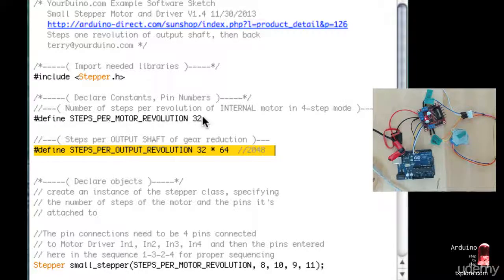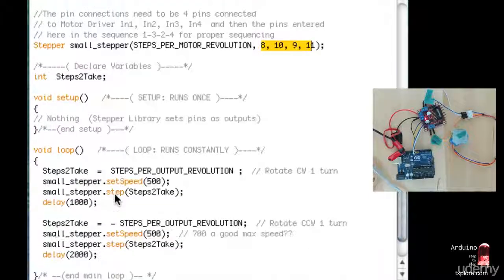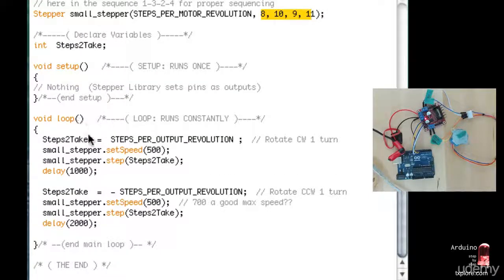So what I've got is that the external shaft is going to require 64 steps for each of the internal 32 steps in order to complete a full output, or a full revolution. So once I do that, I define the stepper object. I pass a number of steps for full revolution of the internal motor, where it's connected. Then, nothing to do in setup.